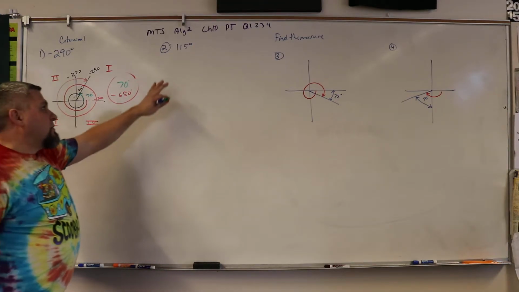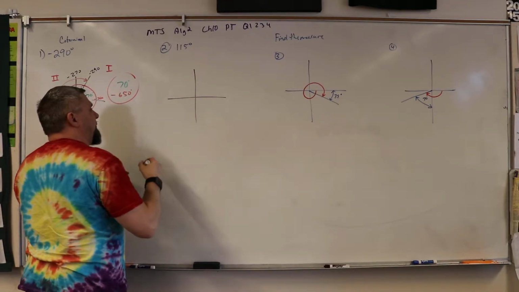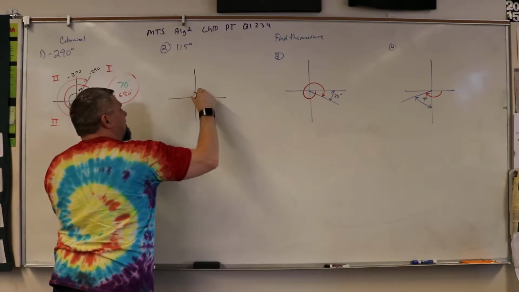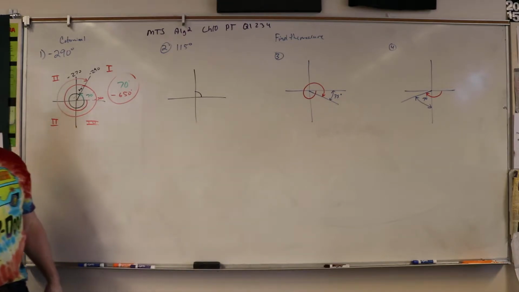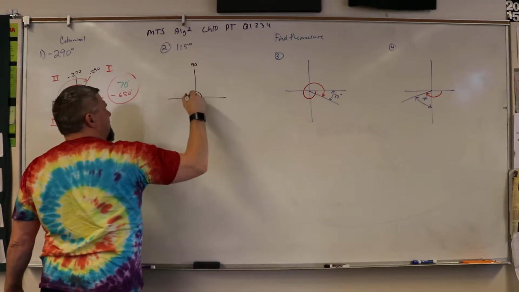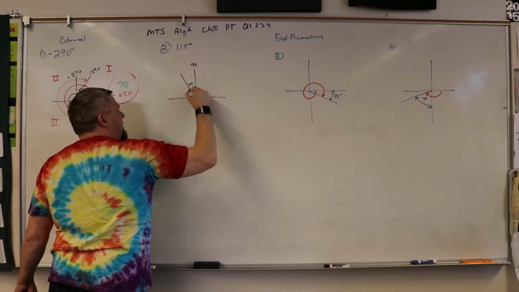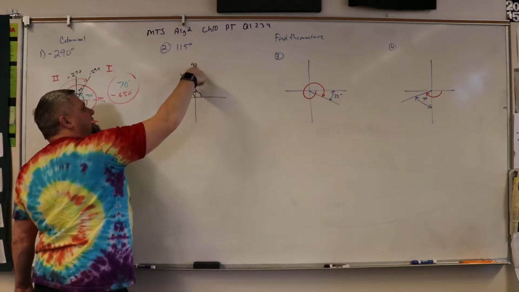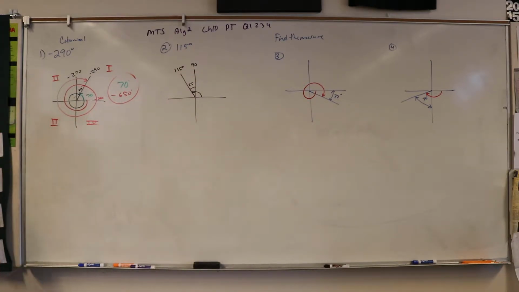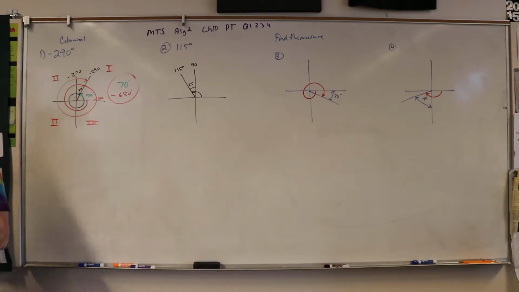Okay, so the same thing on this. They want a coterminal. And so the original angle is 115. So I know that this is 90. And then from 90 to 115, that's 25 more, right? So I'm just going to come out here and go 25. And then that means that this would be 25 plus 90, which would be 115, and that's what I'm looking for as far as if I were drawing it. But we're not drawing it, we're trying to find the coterminal, a positive and a negative.